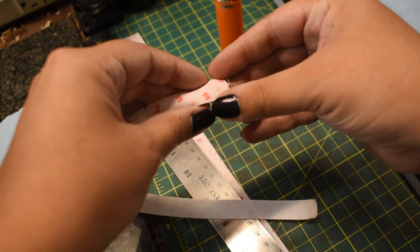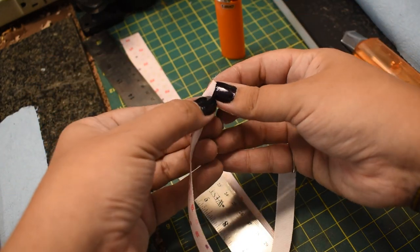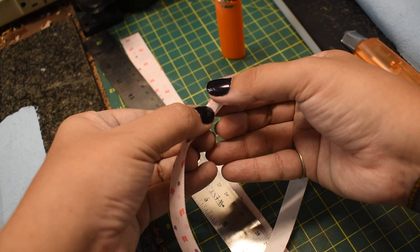I'm also just gonna do a quick cute little thing with the tip of the ribbon here and give it a nice shape before I burn the edges.